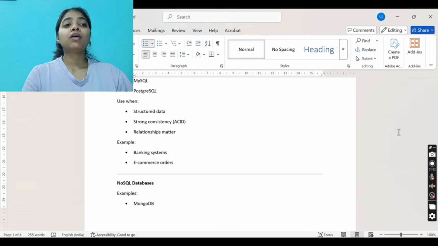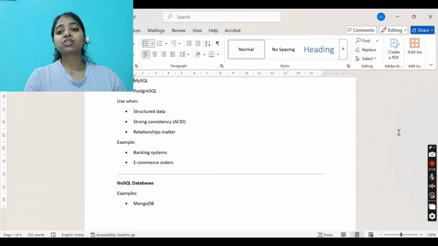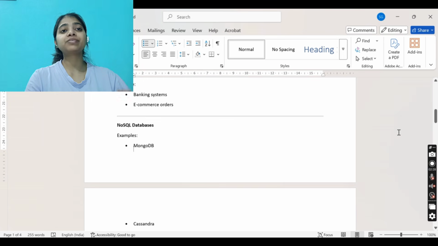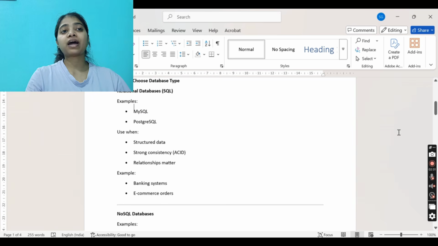Because we are maintaining the data of the user, and if that order comes again, then we should not be creating a new row, but it should go in the row where the user ID has already been created. So that relationship of the data is very important. That also happens in banking systems, because of the multiple transactions a user is making, those payments and everything should happen from the same account. So these kinds of apps require a relational database.